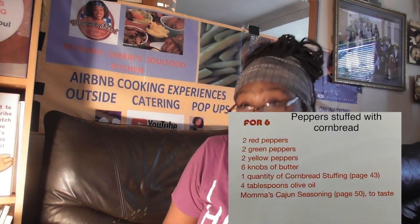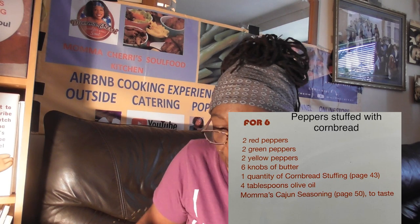All righty, let me see where we are. I'm just going to take a little inventory here because, oh no, this is a long chapter. Yeah, this is going to have to be done in 2. So I will do this one. Pepper stuffed with cornbread. Oh, delicious. Yes, delicious. Here we go.